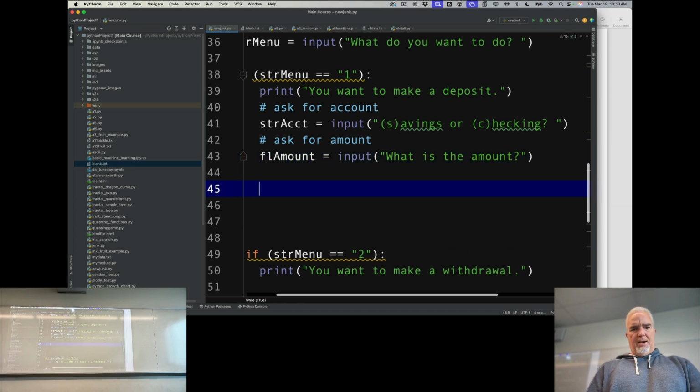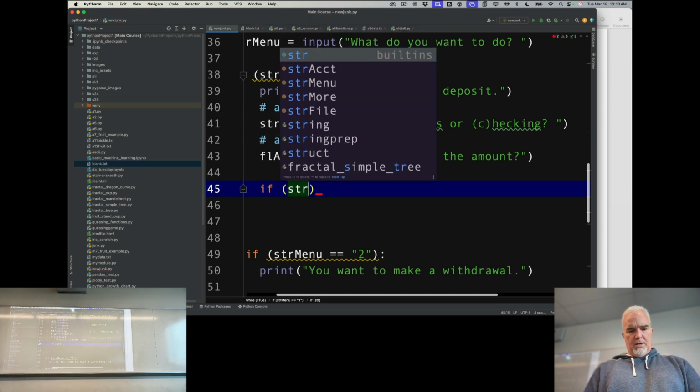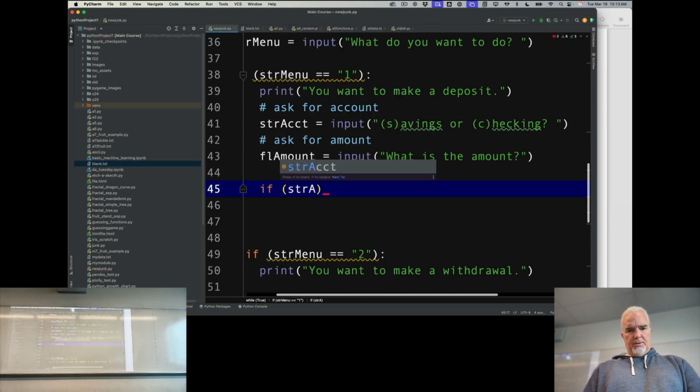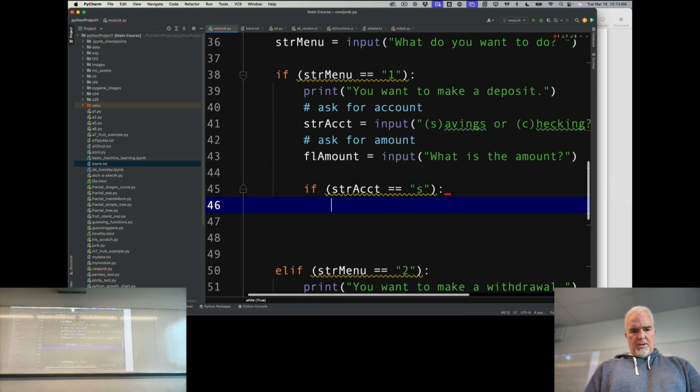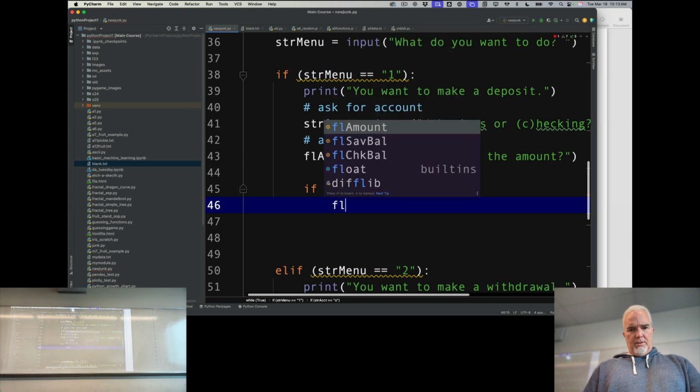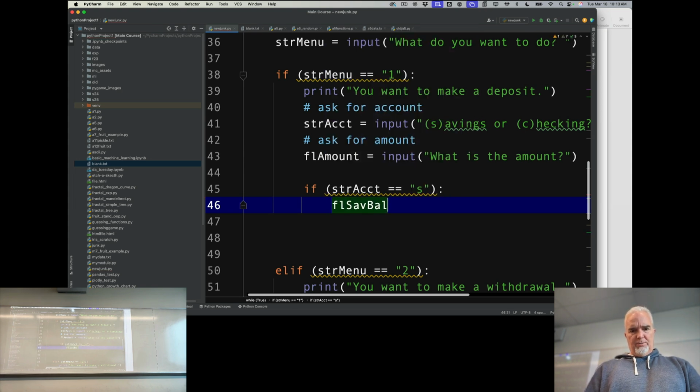Okay, so now based on that, I'm going to say if str_account equals S, then fl_savings_balance plus equals fl_amount.